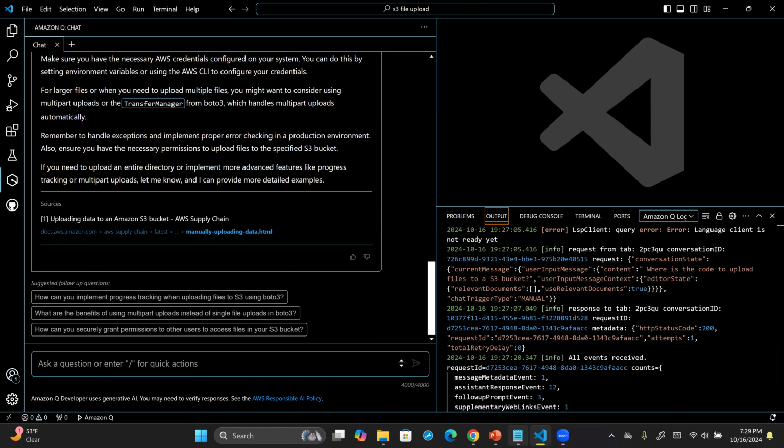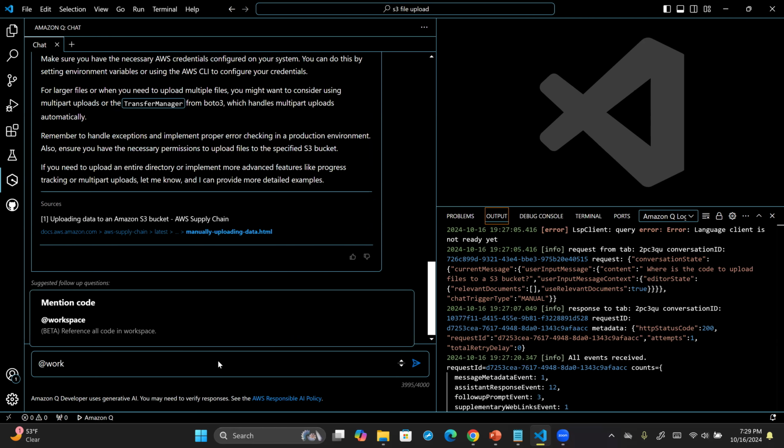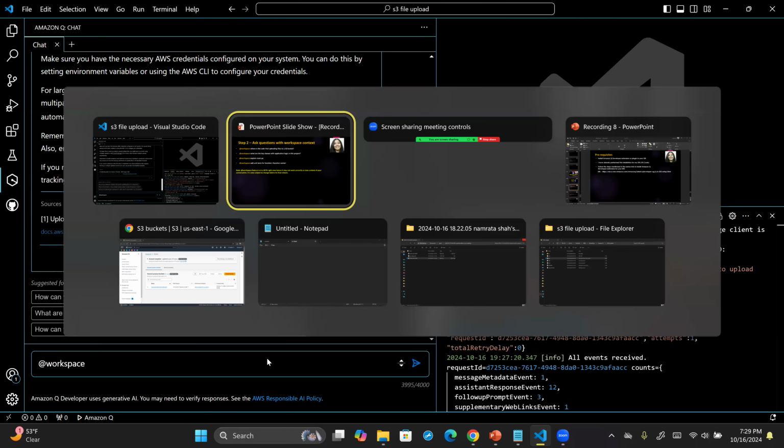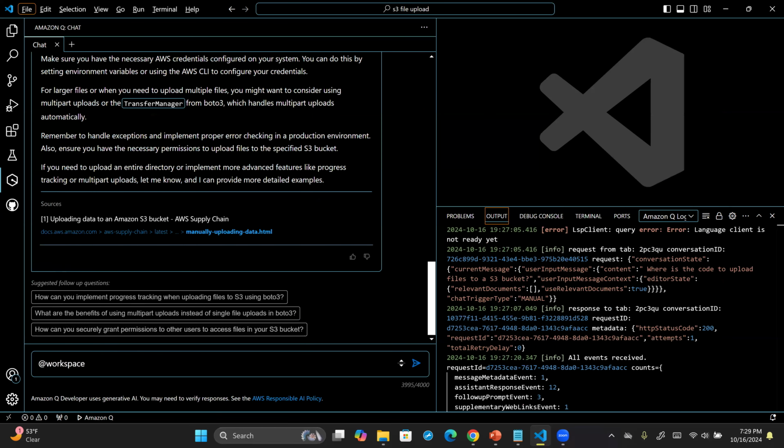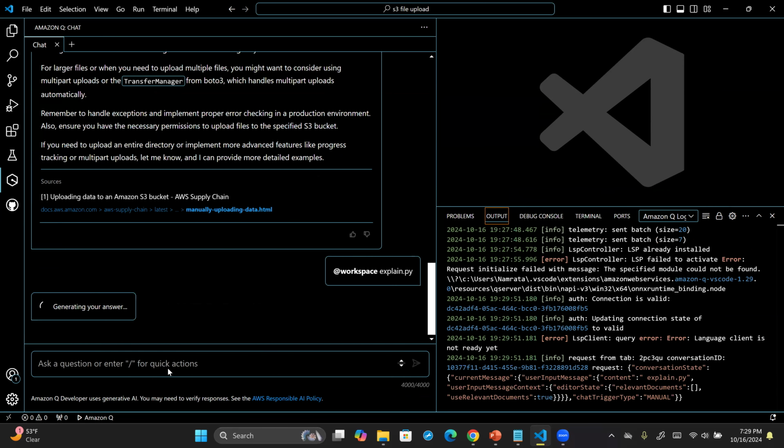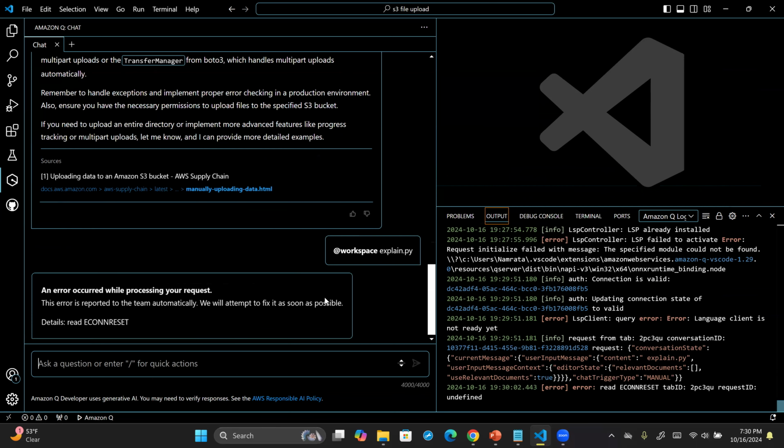Let me try something else. Add workspace. And what is the next example that we have? Explain main.py. I don't know whether this is going to work. Oh, sorry, I typed the wrong one.